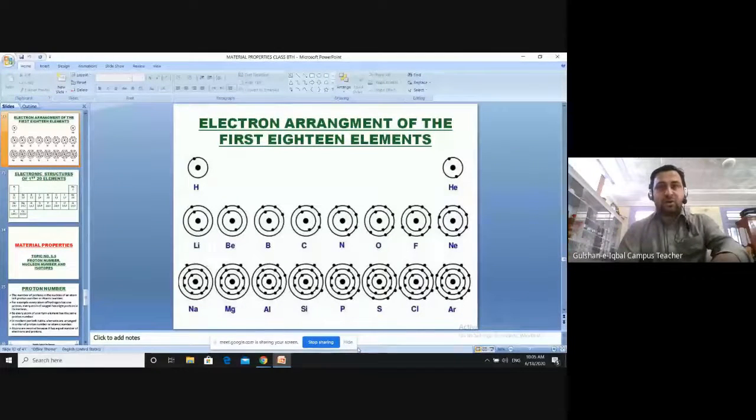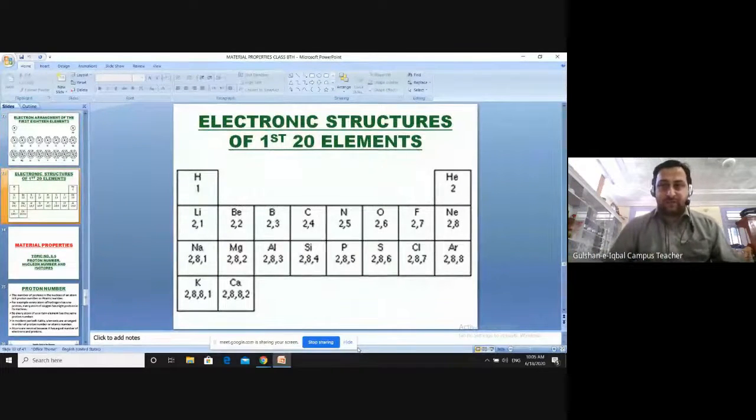Secondly, this is the electron structures. The first one is the electron arrangement in which you have drawn the structures of the atoms. Then we are going to see the electronic structures, where we have to put just the numbers. Like for example, hydrogen has 1 electron, so it has just 1 shell and 1 electron. Helium has 1 shell, 2 electrons. Lithium has 3 electrons, so 2 electrons come in the first shell and 1 electron comes in the second shell. Then beryllium has 4 electrons, so 2 electrons come in the first shell, 2 electrons in the second shell. You have just to write the numbers. You are not supposed to draw the structure, you have to write the number.